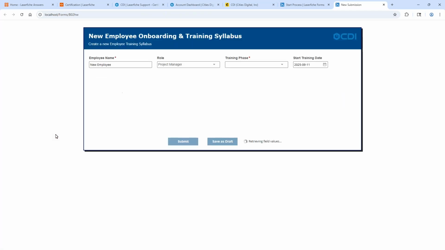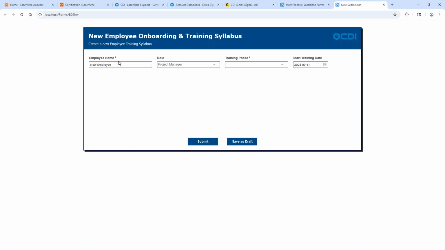Performance is not normally affected by complexity of the form, for example. Just my web browser is just having fun trying to load it up. Okay, there we go.